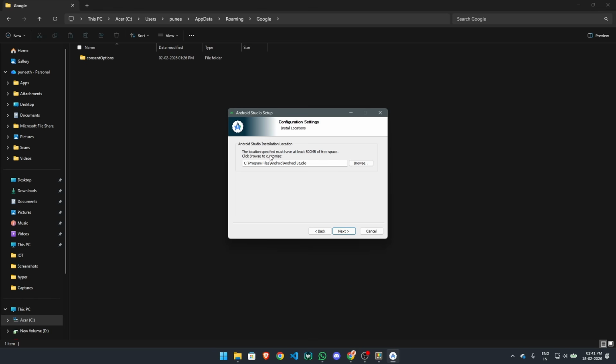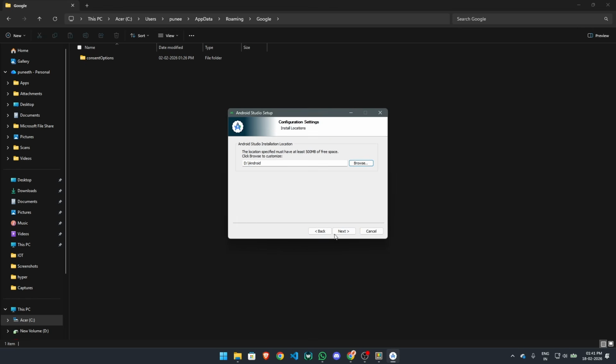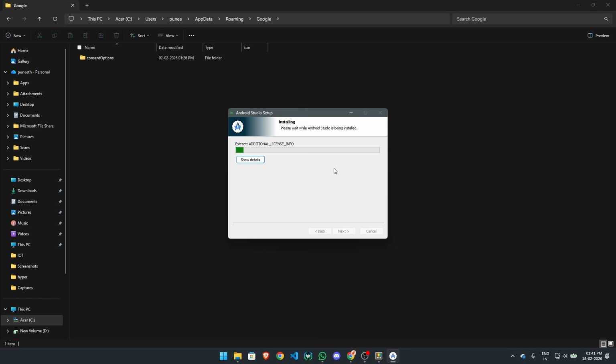You can select wherever you want. I'll select a different folder. I have more space over here, so I'll select this folder and click install, let it download.